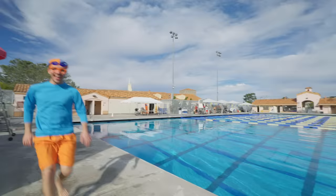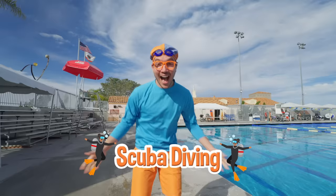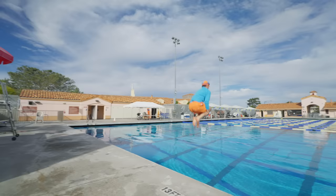Hey, it's me, Blippi! And today, we're here at the Kogan Family Aquatic Complex in San Diego, California! And guess what we get to do today? Scuba diving! I just love the water! Oh, and don't forget, before getting into the water, always ask a grown-up.